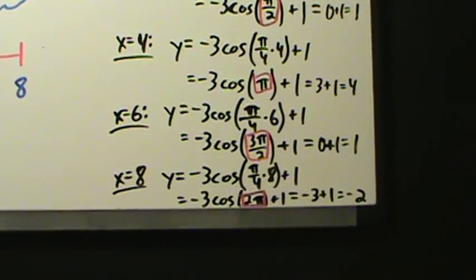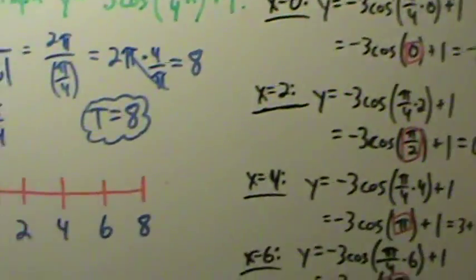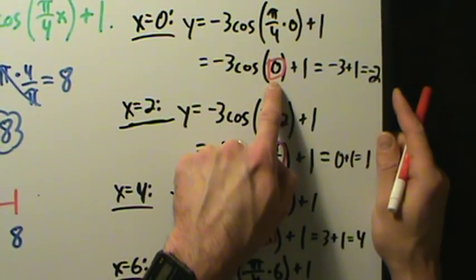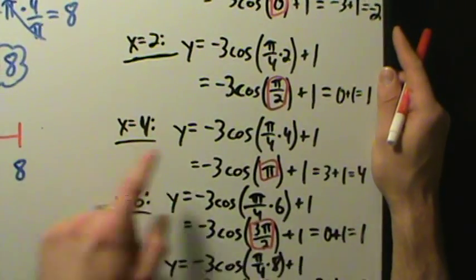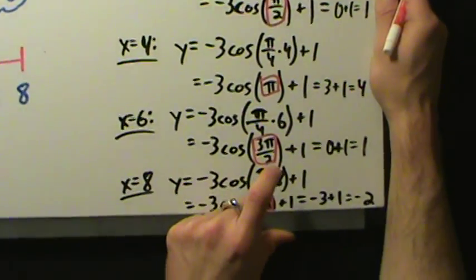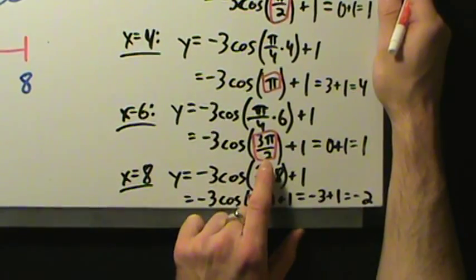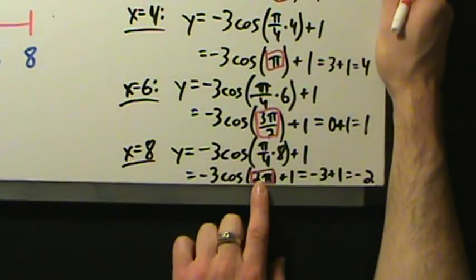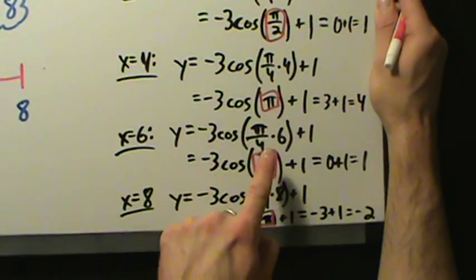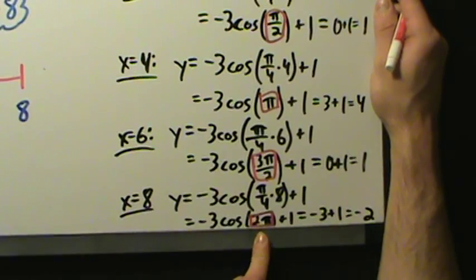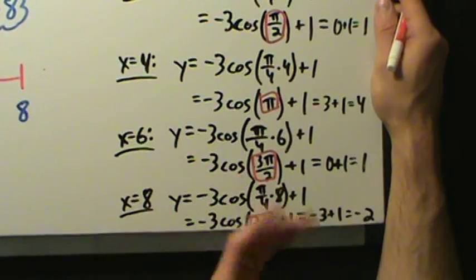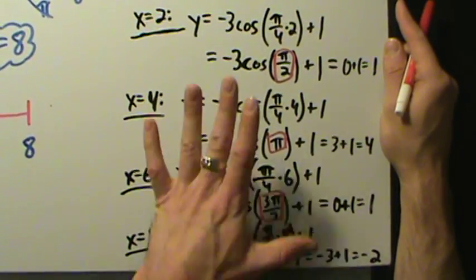Okay? So the pattern I want to point out here is when you plug in the first number from here, you simplify, and inside the cosine you get 0. When we did the second number, we simplified inside the cosine, we got pi over 2. The third number, inside the cosine, we get pi. The fourth number, inside the cosine, we get 3 pi over 2. The fifth number, inside the cosine, we get 2 pi. Do those numbers sound familiar? 0, pi over 2, pi, 3 pi over 2, and 2 pi. Hopefully those do sound familiar. Those are nice numbers that we've been seeing on the unit circle and on the graphs also. So this will always happen.